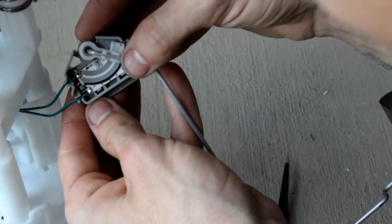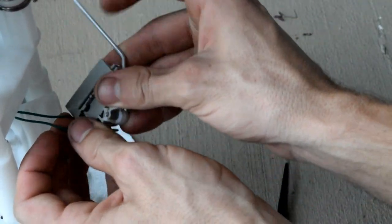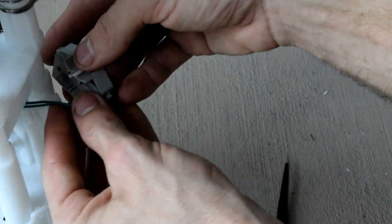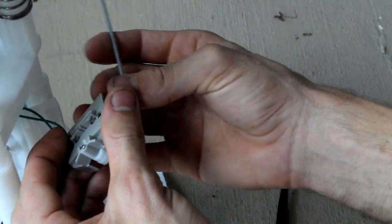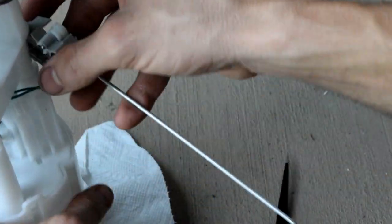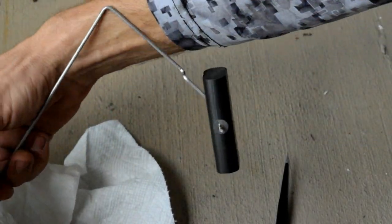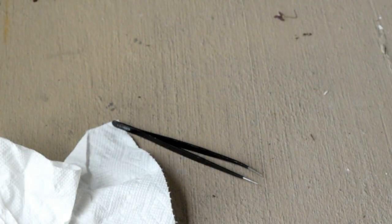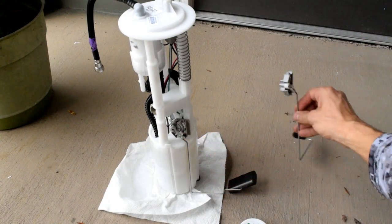Soldering joint looks good enough. Then flip it around. These wires kind of run up, and there's a little slot for them. It doesn't have to be in the slot, but of course it'll make it a neater installation. I'm gonna lay down the fuel pump so I can work a little more efficiently, and I do this off shot to make it easier for me. And just like that, the new sending unit's on there.